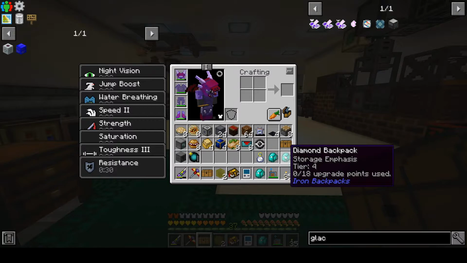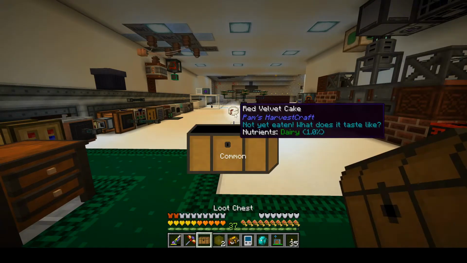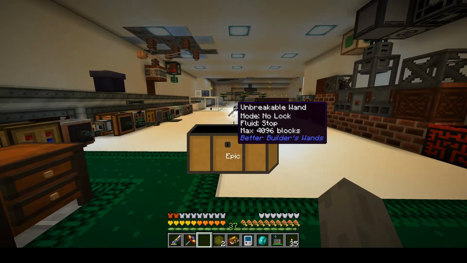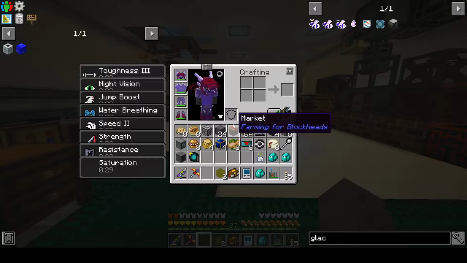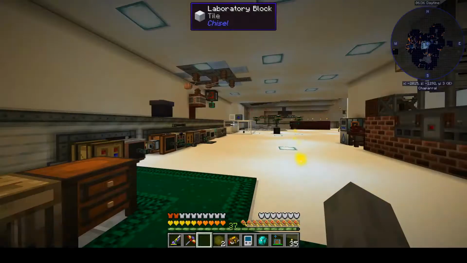Pistons. 8 pistons. Yeah, I'll use them. More red velvet cake. An unbreakable wand. We made one of those a while back. I liked it. Is that it? That is it. So nothing monumental, but a few things we'll use.